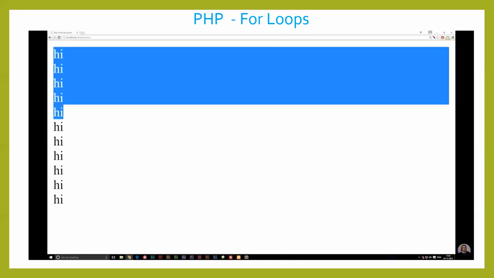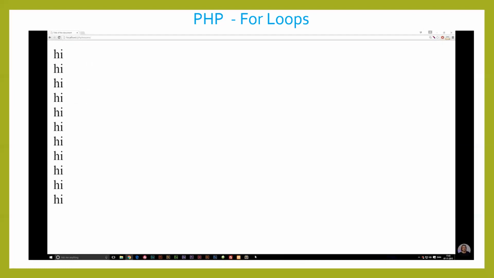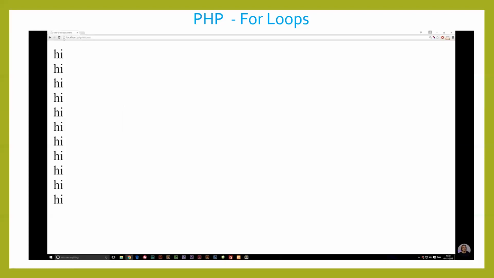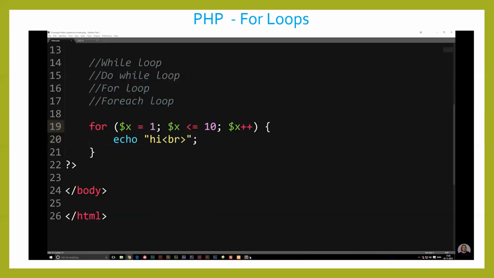We do actually have 11 because we started at 0, meaning that it's going to count 0 and then till 10, which is 11. So we did actually loop something out 11 times. We could change this to 9 if we want to loop out 10 times, or we can just set x equal to 1 if we want to loop out 9 times. So as you guys can see, we get 10 loops, not 9 like I said.